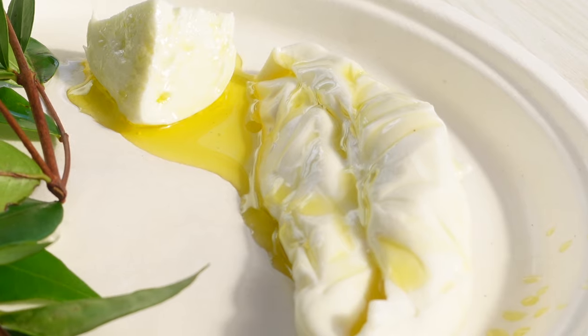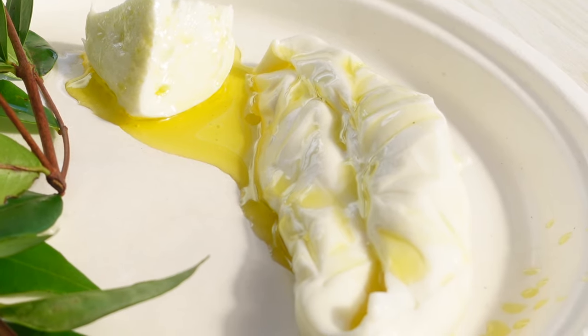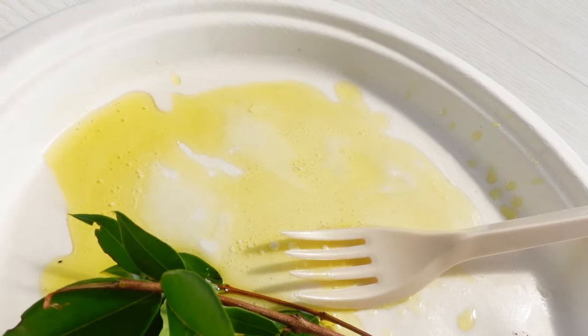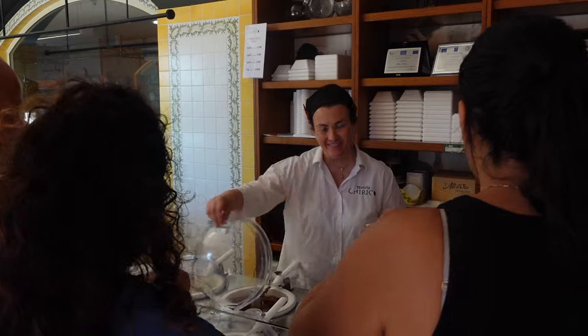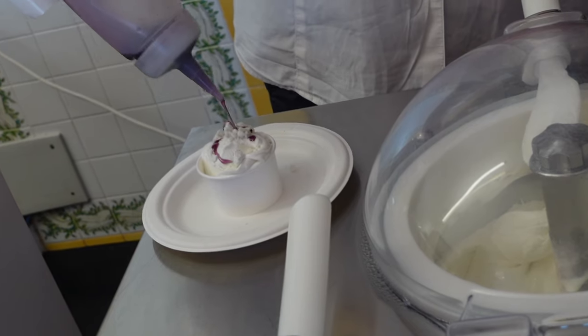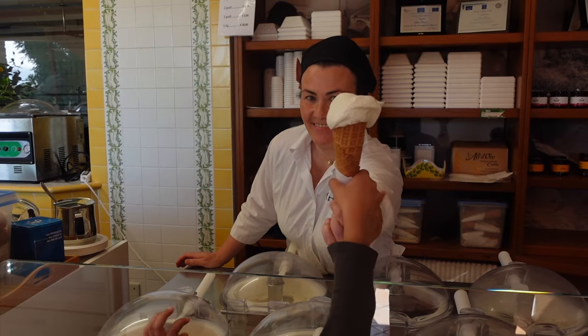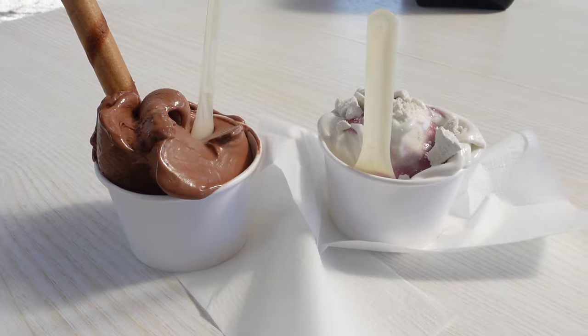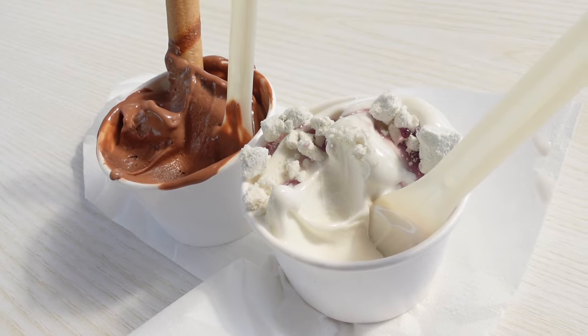I don't do a ton of dairy — I make the exception for cheese. And I think I'm all dairied out for the month, but it was worth it. We step back inside for some gelato made from buffalo milk. I usually have a hard time digesting ice cream, but high quality gelato from Italy is much easier on my stomach. Let's try the one with myrtle — it comes out super creamy and that Mediterranean herb flavor really comes out. A lot better than I expected. Chocolate gelato — I always love chocolate gelato when I'm in Italy. I can't get enough of it.